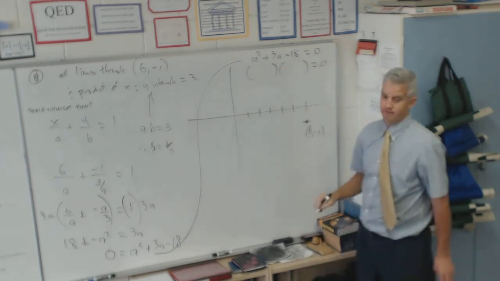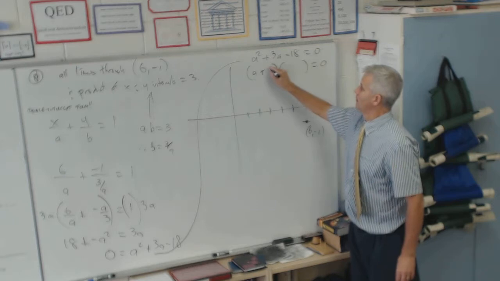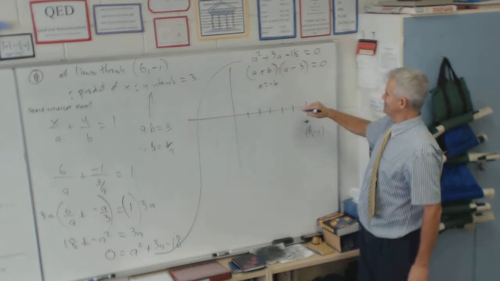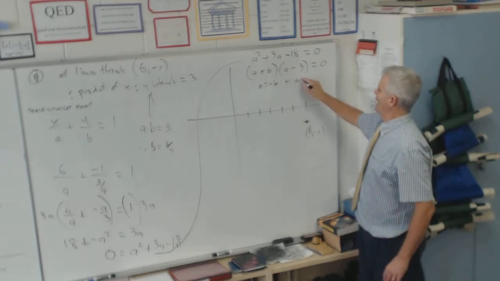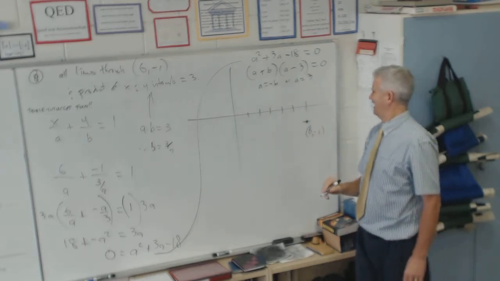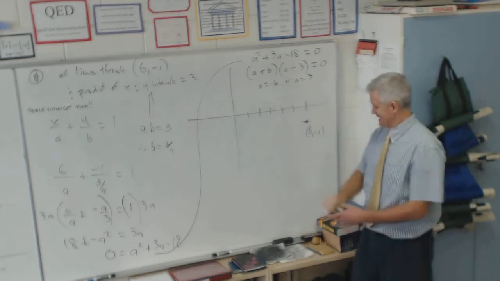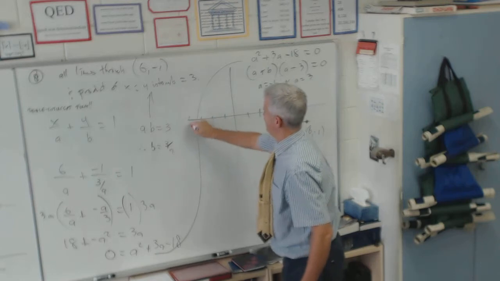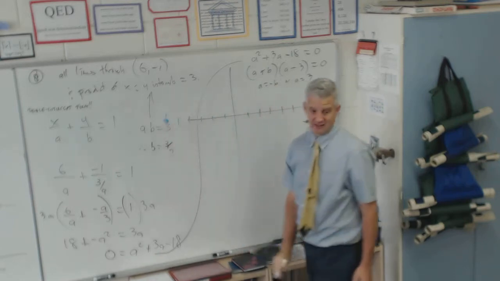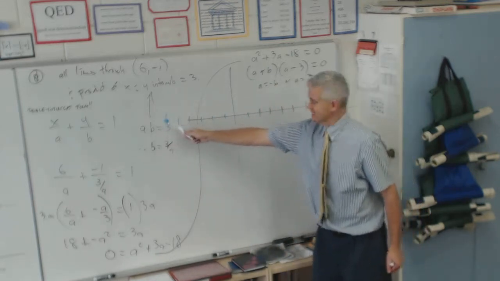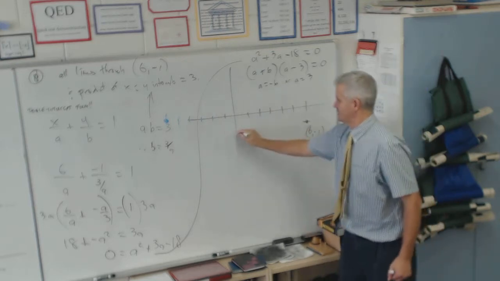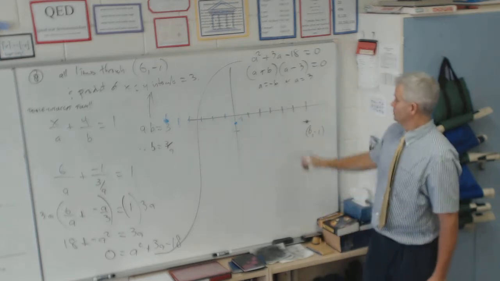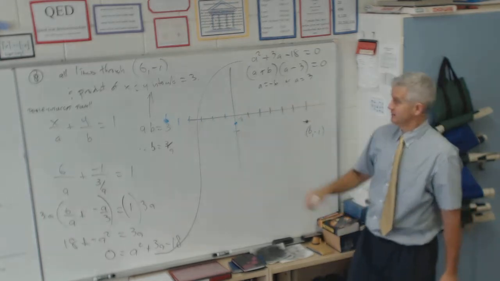Minus 6, or plus 6, not 3. Plus 6, minus 3, which means that a is negative 6 or a is 3. A is negative 6, physically saying that the x-intercept is back here. If a is negative 6, then it connects up there. This is 1. Halfway through it's going to be a half, negative 1 half.